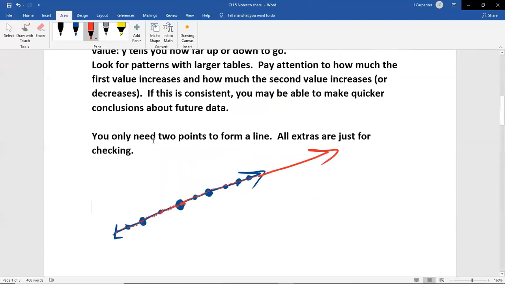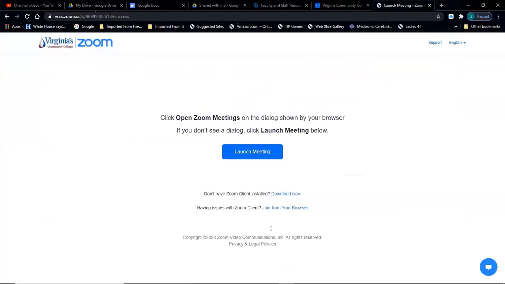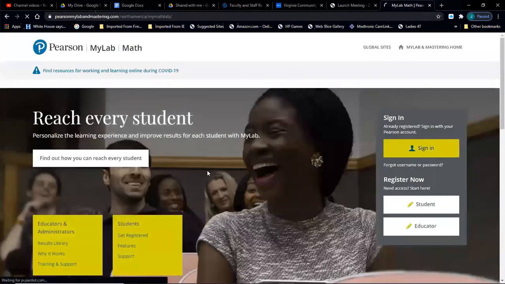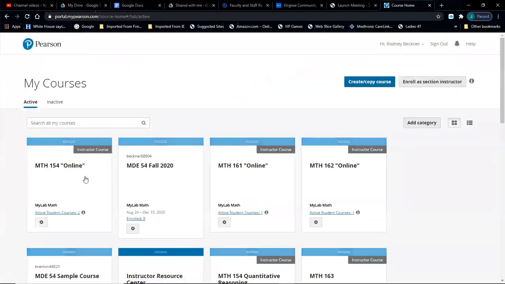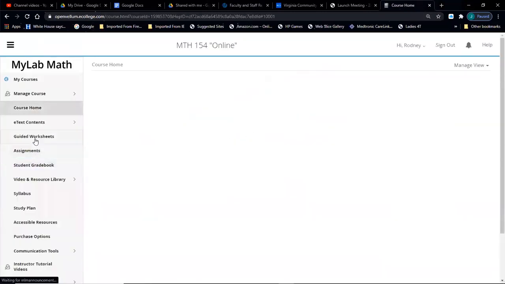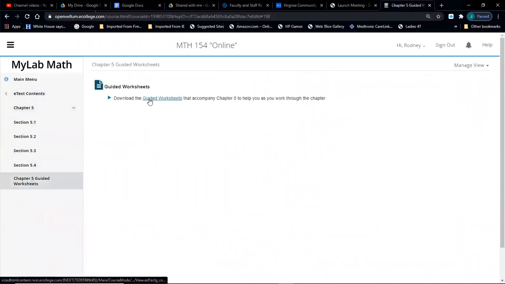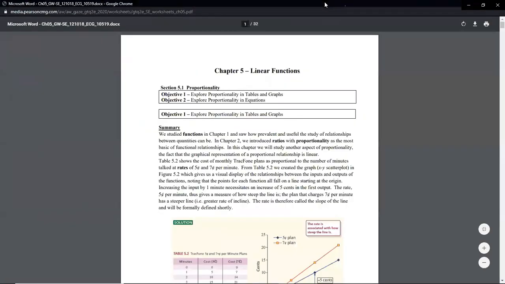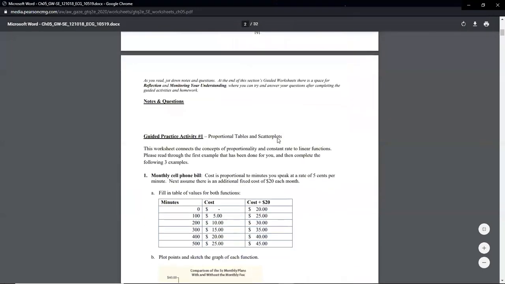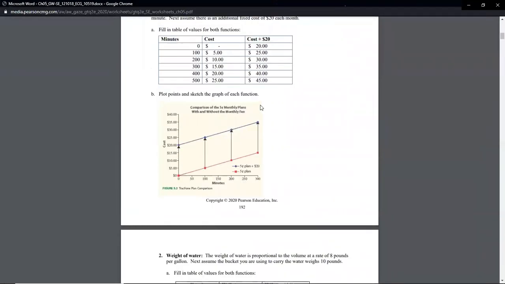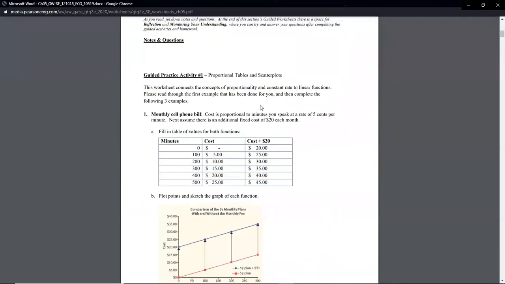All right. So let's get into the guided activity, and I did not open my math lab. Give me a minute. Oh, sweet, it saved my sign-in. Usually it kicks me out by now. Text, chapter 5, guided worksheets, boom. This is going to be another one of those cases where I am going to use the slightly crummier handwriting on this thing because it would just be really difficult to do otherwise. So things will get erased as we go.